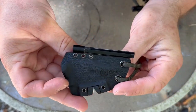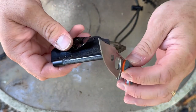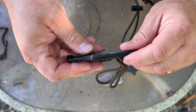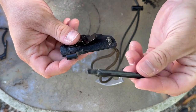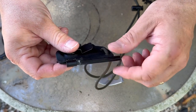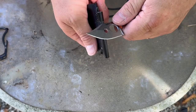On the sheath, you have a ferro rod right here, and that hex-head hole on your knife interfaces with it. The ferro rod is replaceable — you just unscrew it, and when it's used up you can contact the company and buy a new one to put in. Mine is a little oxidized because I've been wearing this as a neck knife a lot and I've been wearing it in my kayak, but the ferro rod does throw some decent sparks.